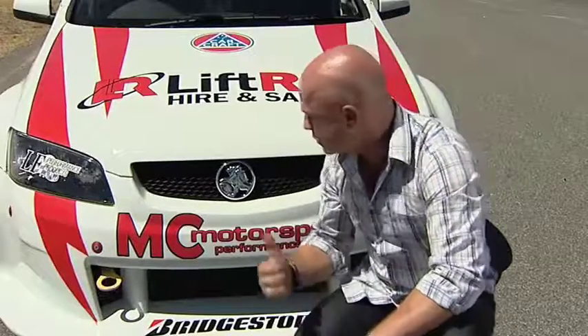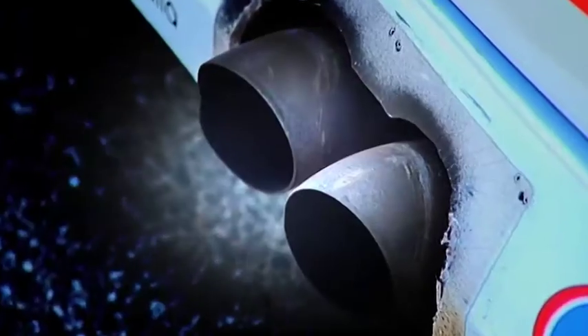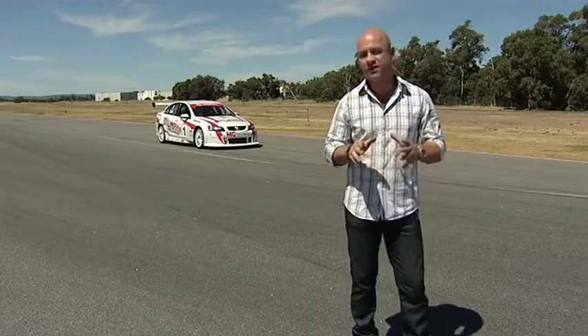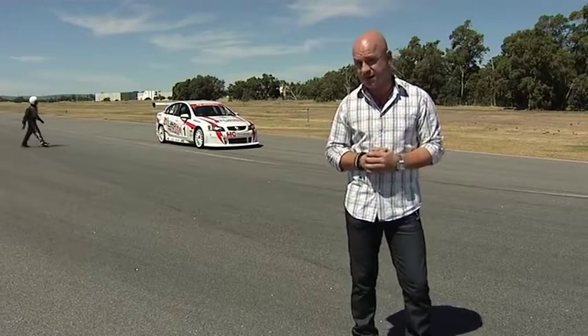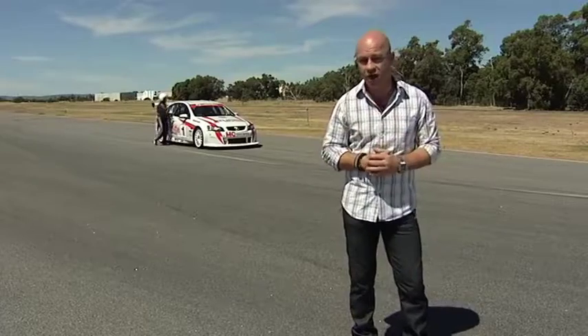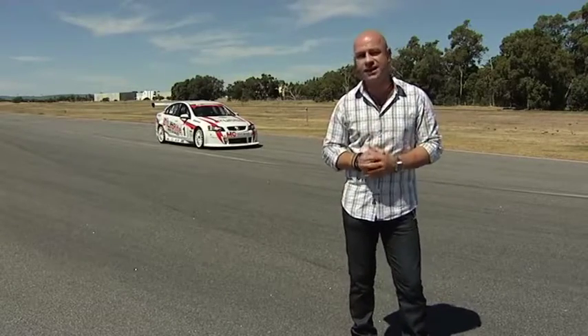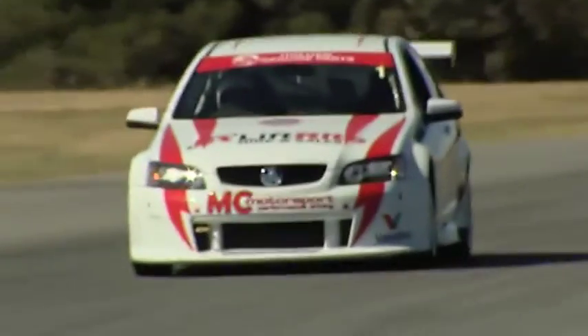Have you ever wanted to experience what it would be like to be a V8 race car driver? Would you like to test your ability behind the wheel? Well, thanks to MC Motorsport, you can. Today we're at the MC Motorsport Road Circuit, which is located next to the Perth International Airport. We've come here for their ultimate V8 hot lap driving experience. Zoom TV is all about safe and controlled driving, which is why the MC Motorsport V8 hot lap driving experience is such a good idea — it gives you a chance to test your race car driving potential in a controlled and safe environment. One of the most important things to MC Motorsport is safety, so before you get to drive or be a passenger in one of their V8 race cars, you are taken through a thorough safety briefing.